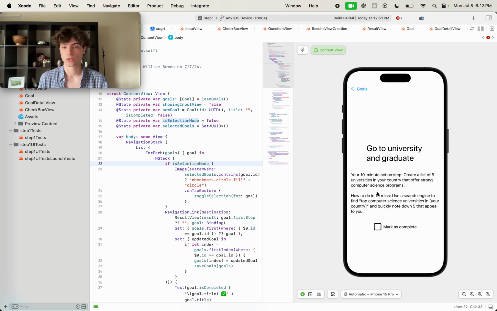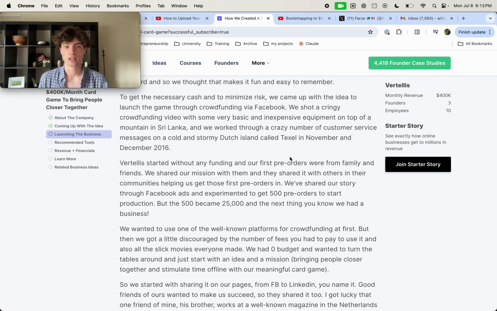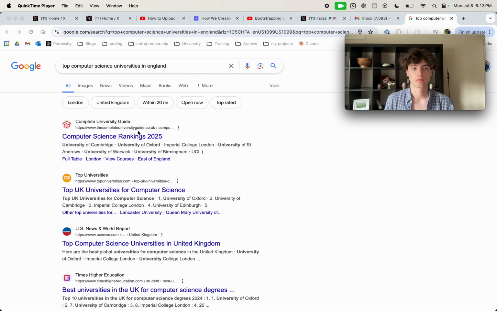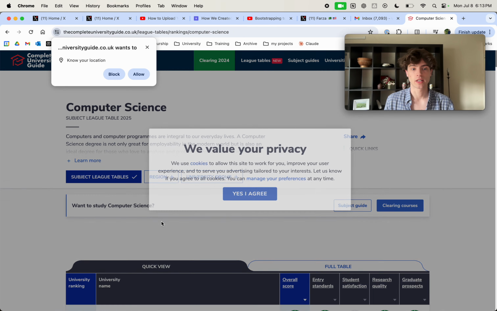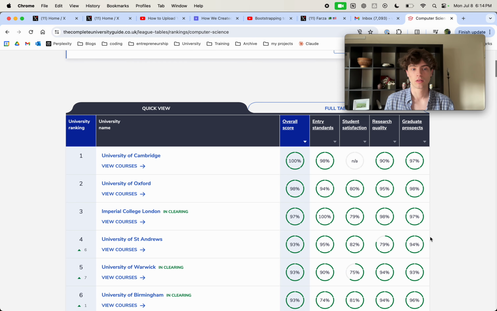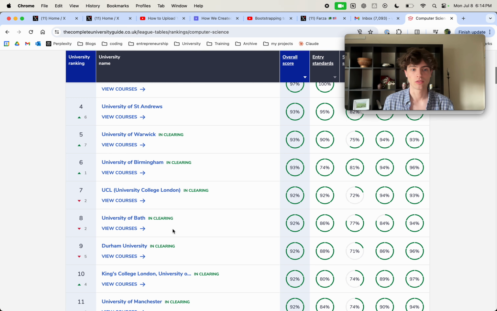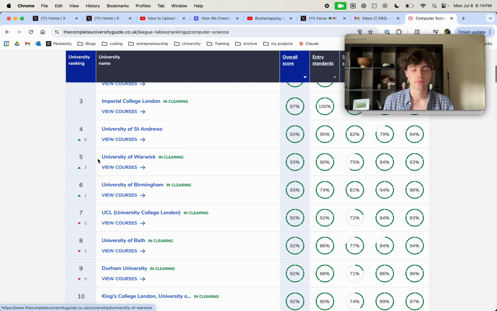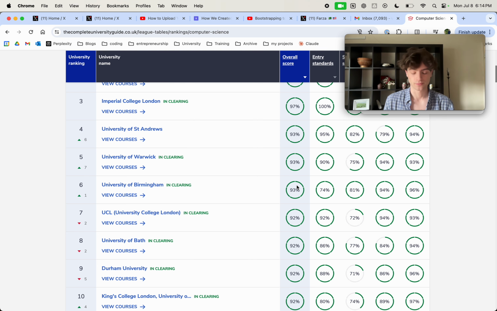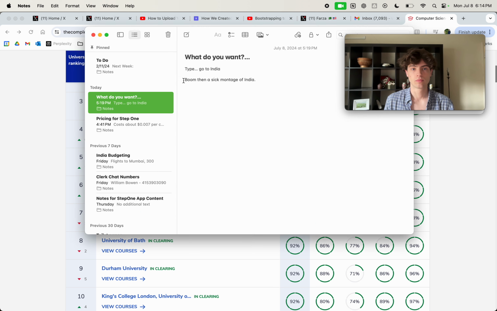And actually, we can just do it, just to prove it. So, create a list of 5 universities. So, top computer science universities in England. Computer science rankings. Okay, so these are the top 5. But actually, you know what? I don't really want to go to those, so I'll probably do Birmingham. Let me go to notes.